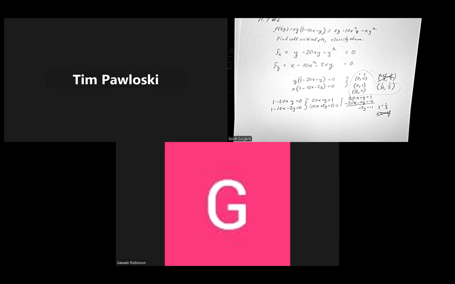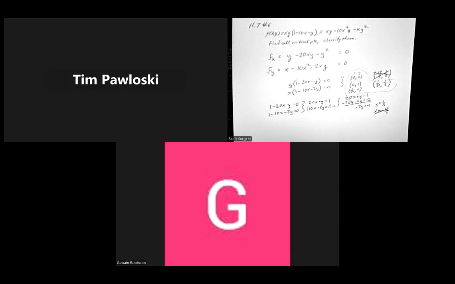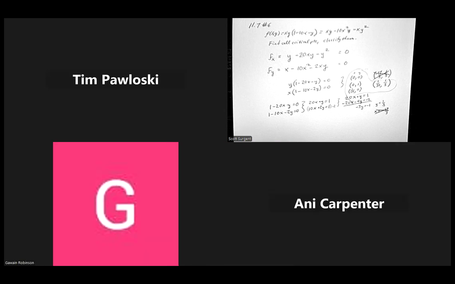A lot of what I've seen on this particular problem in the past is that people get the first two that we got here, the 0, 0 and this one here, and then they don't get the next two. Yeah, I think that's a common mistake. That's kind of where I guess I need to brush up on solving systems. I haven't touched that in a while. Well, with linear systems, you have a lot of options. With nonlinear, because there are so many shapes nonlinear systems can take on, there really is no just one way to do them. You basically just jump in with algebra and hope for the best. Okay. Yeah, it's like the Wild West.